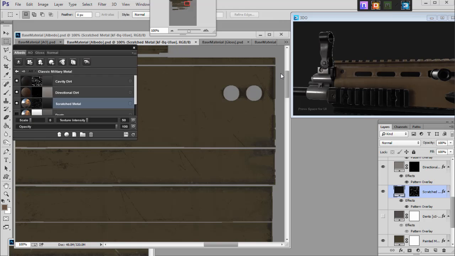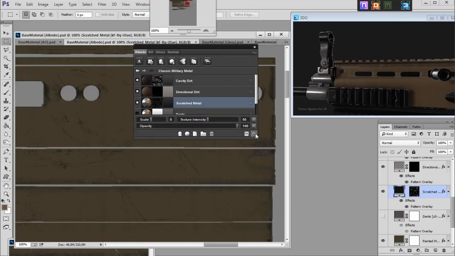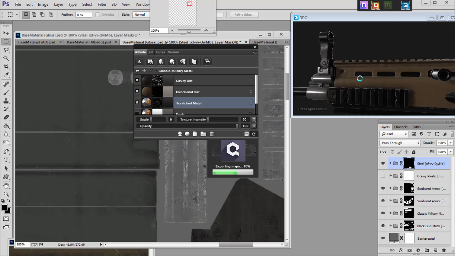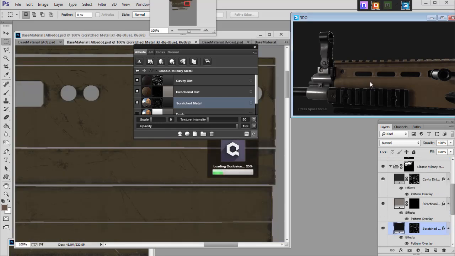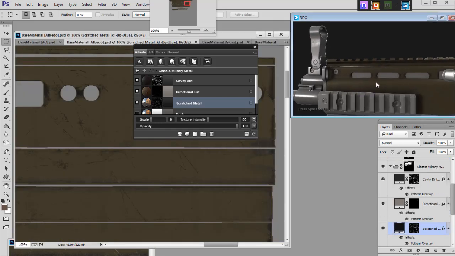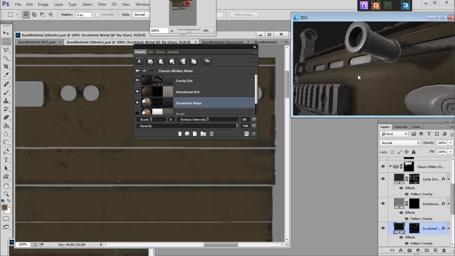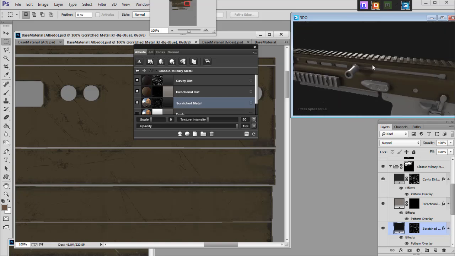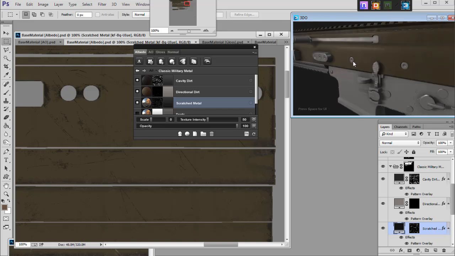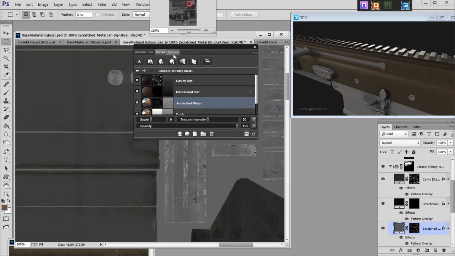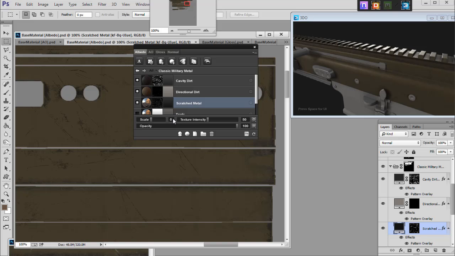Of course you can see I still have 3Do open, and I want to see my results in 3Do. So we can hit a refresh button in Dido, and of course everything works fine.